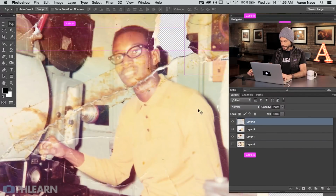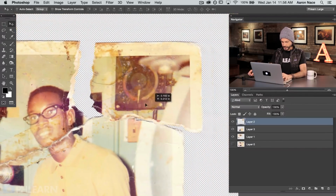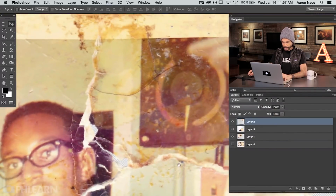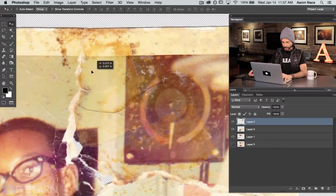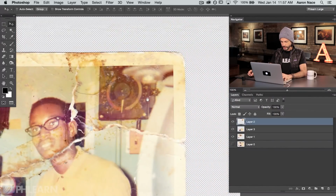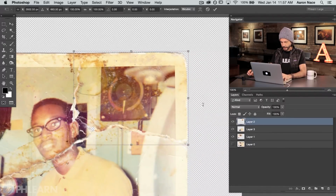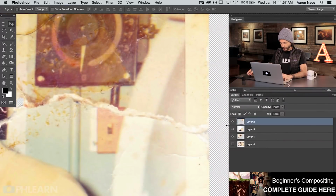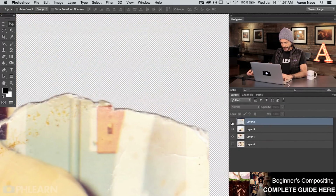Okay, now this layer should be relatively easy as well. Just take this corner here and let's see, we'll go ahead and place it. Let's just zoom in. There we go. And I'm going to align the border there on the top and the border on the right. In this case, we're going to rotate this a little bit. So I'm going to hit Command T and we're just going to rotate this around just a little bit. There we go. And then I'm going to use my arrows on my keyboard to nudge that in place. All right. There we go. And that looks pretty good.